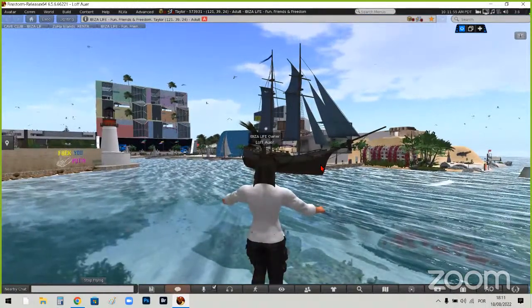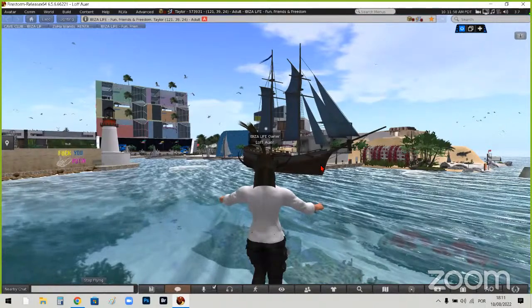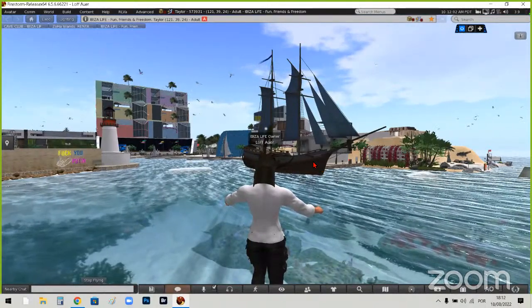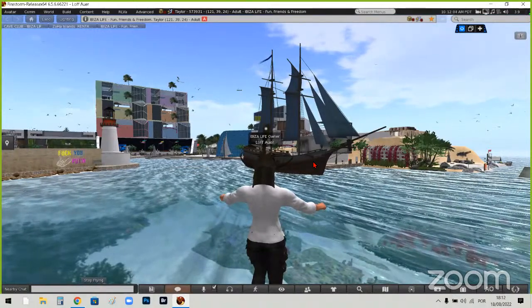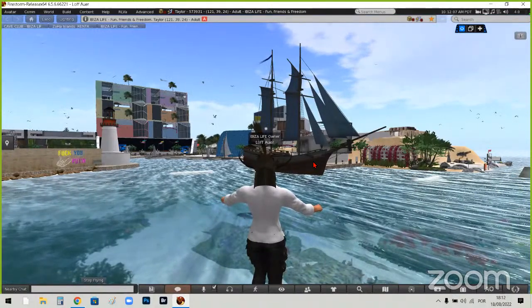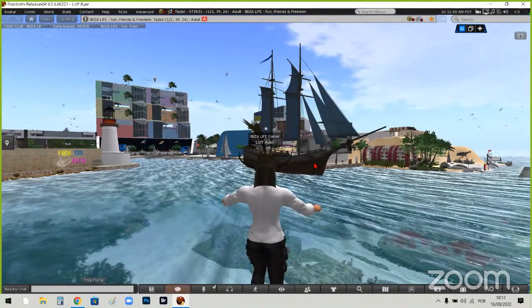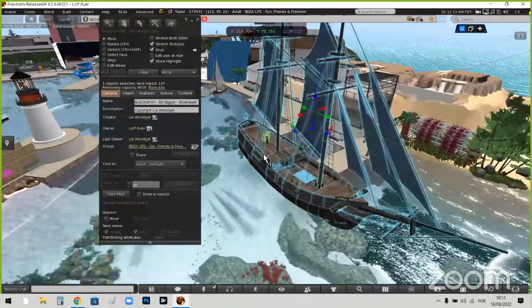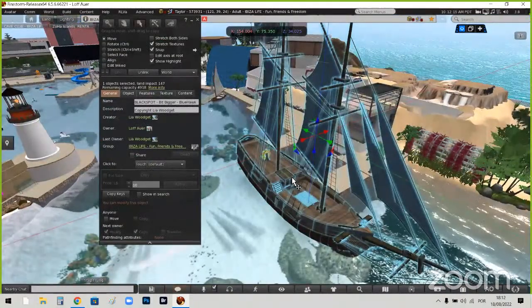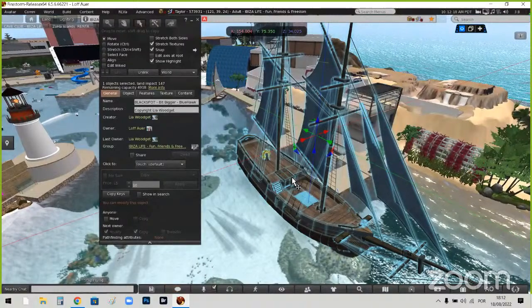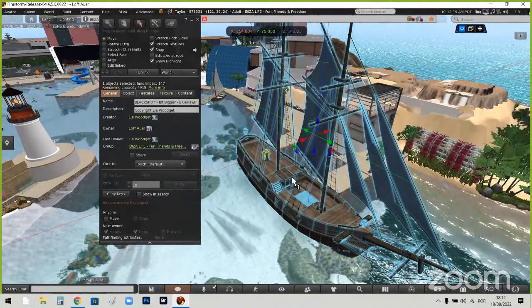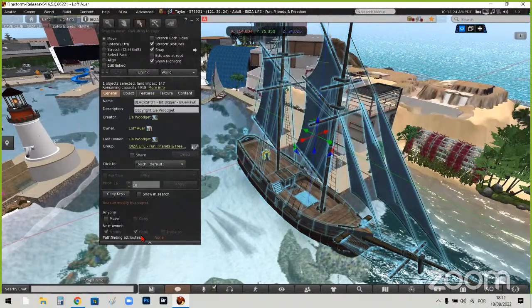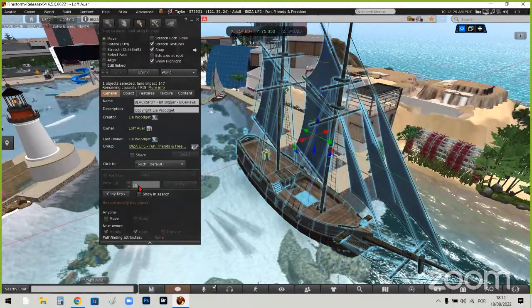I try to buy everything copy. If it's a house, I will probably need to change something or save some prims, some decorative stuff that I gotta take away. So if it's a house, I want it to be copy and modify. I want to change the house. In this case, this boat, I wouldn't care very much if I like the boat, I just need it to be copy. I like stuff that it's copy. I don't need it to be modified. But in this case, being modified is a plus.